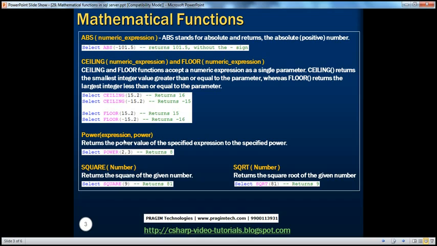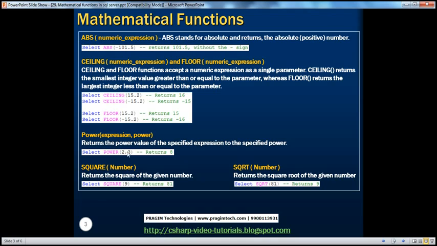Okay, the next function is the power function. As the name suggests, the power function returns the power of a number. If you look at the example here, power of 2, 3. This function takes two parameters. The first parameter, the expression, will act as the base, whereas the second parameter will act as the power.